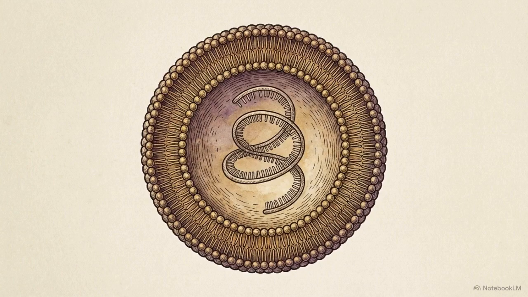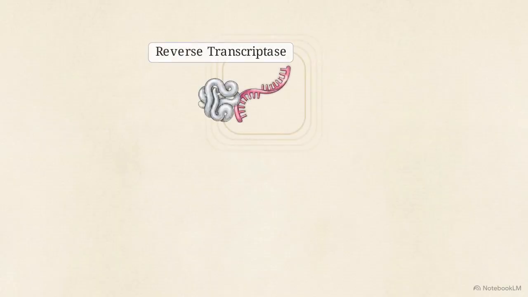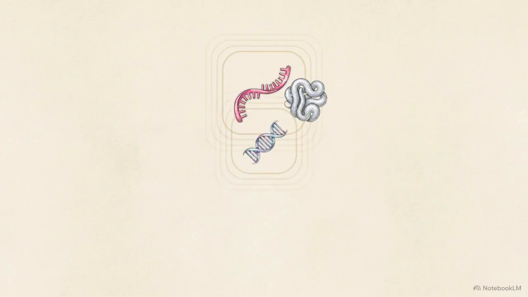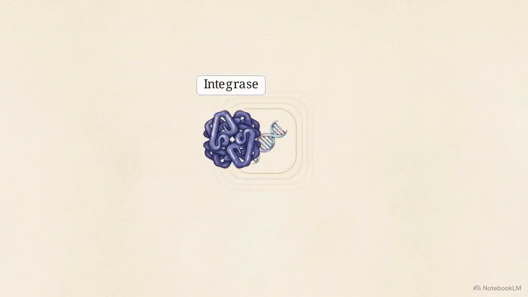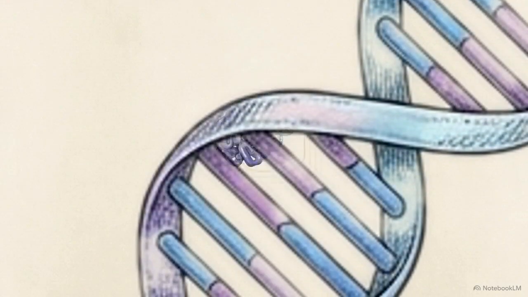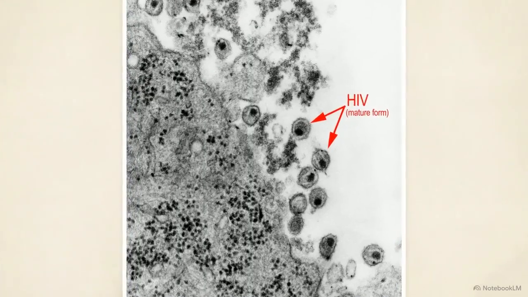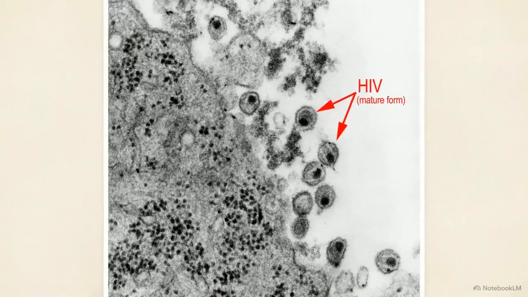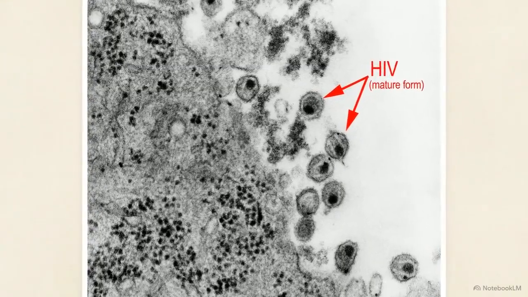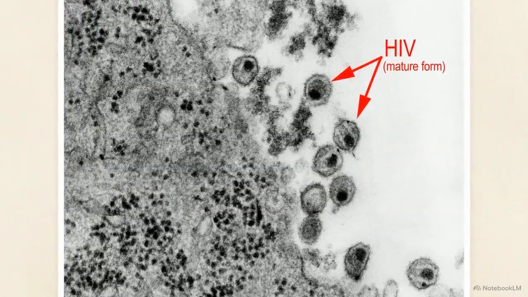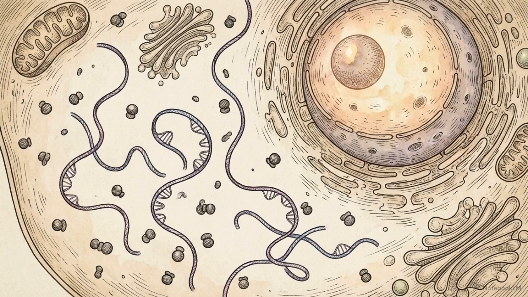Retroviruses, a specific family of enveloped, single-stranded RNA viruses, take this subversion a step further. This diagram shows a specialized viral enzyme called reverse transcriptase. It reads the single-stranded viral RNA and forces the construction of a matching, double-stranded DNA helix. A second enzyme, integrase, splices that newly forged viral DNA directly into the host cell's own chromosomes. The host cell's machinery now permanently holds the instructions for its own parasite. It blindly transcribes the code and manufactures mature virions, seen here budding outward from the cell membrane to infect new targets.